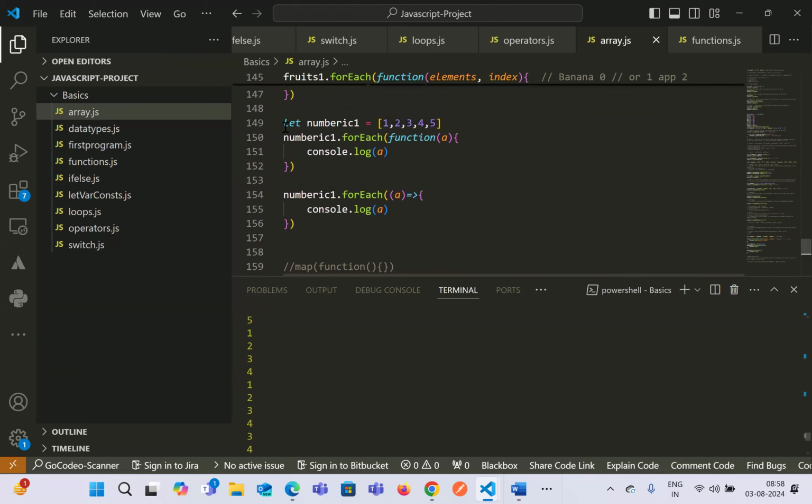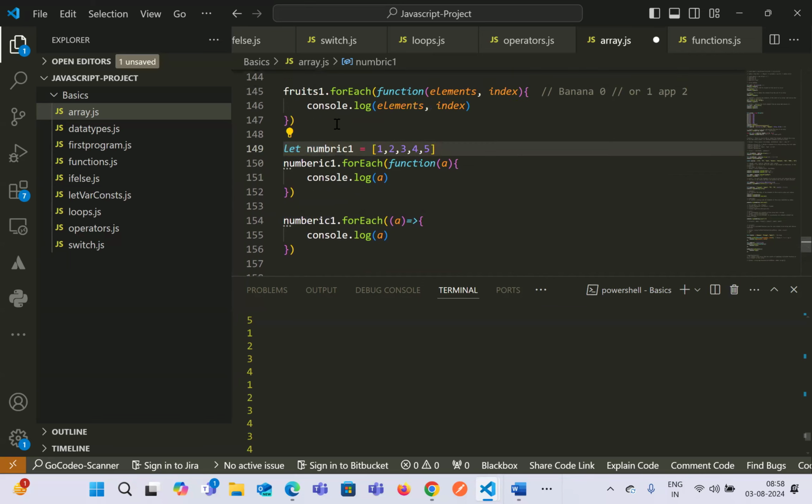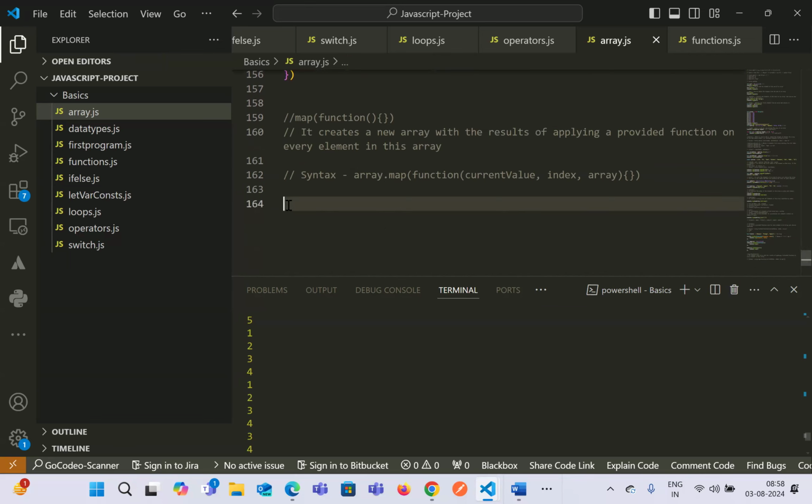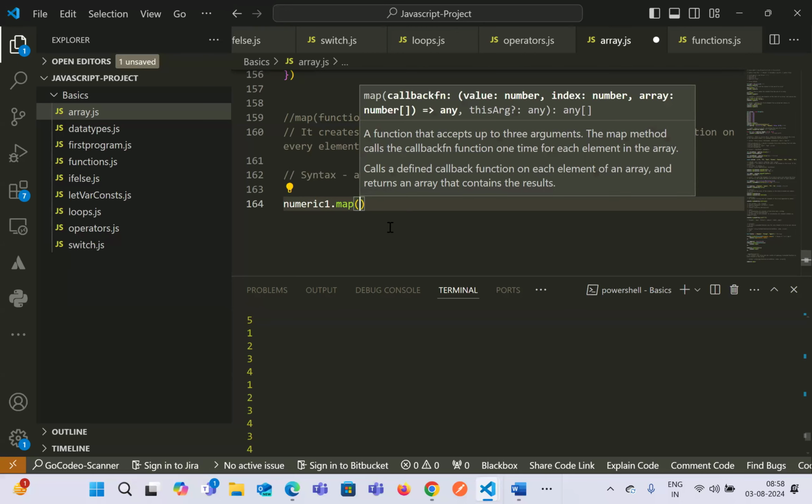So let's say we have declared one array over there, which is numeric. Then use the map method of the array.